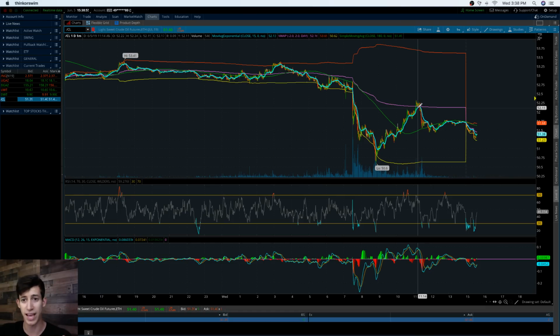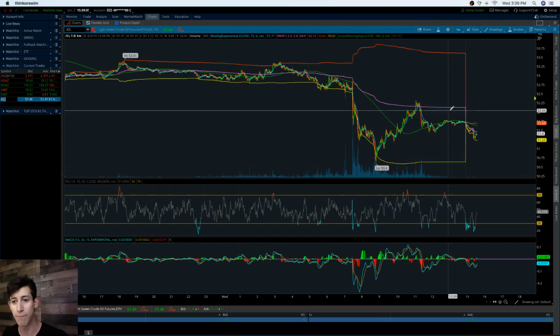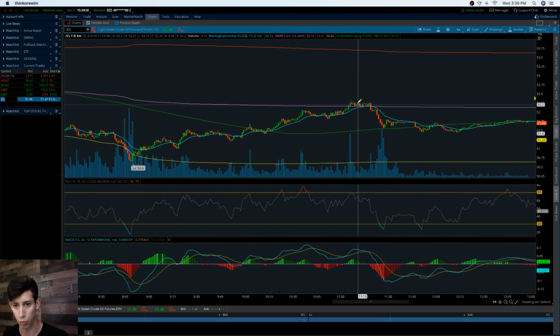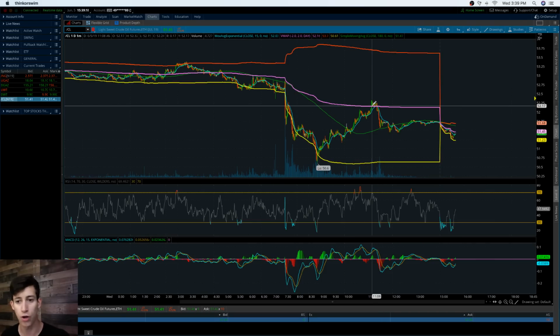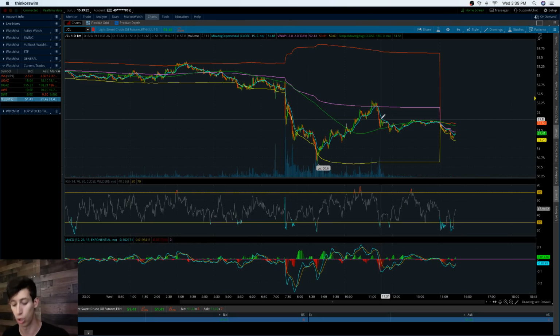So again, when /CL goes up, so does UWT. DWT is the inverse ETF, so it does the exact opposite of what /CL does and what UWT does. So once this thing began to indicate signs of a resistance, just to make it super short and sweet, right? It was showing signs of an uptrend, so what does that look like? Higher highs and higher lows. What happens at the middle VWAP? It begins to consolidate, no longer making higher highs, showing signs of a resistance. It then begins to get rejected, breaks below the EMA line, and begins to make lower lows.